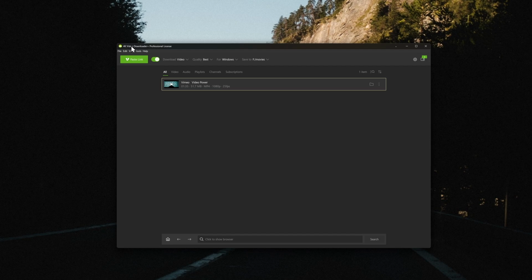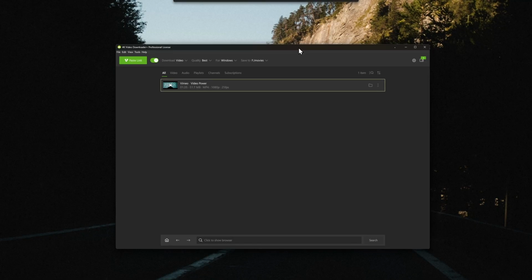Just grab this app. As you can see, I have a pro license. You can use it for free. Also, be sure to know that it doesn't have unlimited downloads. It has, I believe, 30 or 20 downloads a day. But in general, if you don't want to fiddle around with other more complicated apps, this one is really user-friendly. As you can see, it has a nice interface, so just use this one.